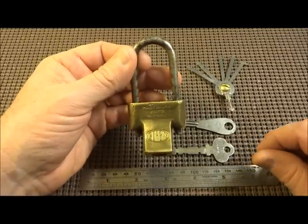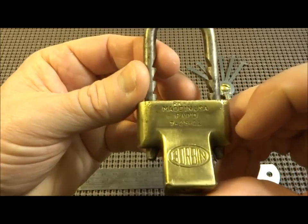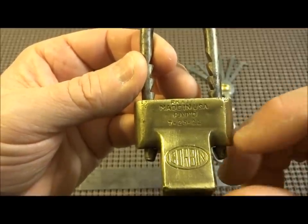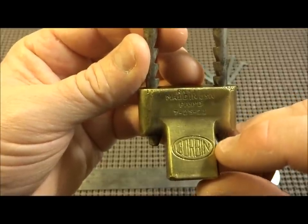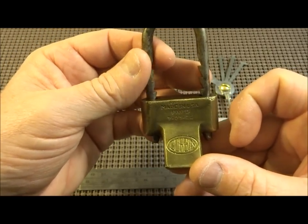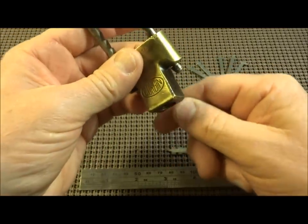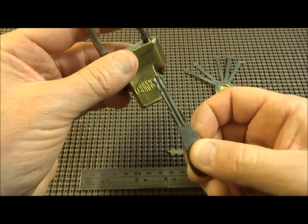I bought it from an old guy who said he worked for the railroad years and years ago, and this is the only one he had. It's unusual — if you look closely at the front you can see 'Made in USA, Patented, July 25th, 1921.' I'm not suggesting this is that old, but that's the patent date. It has a logo we're all familiar with because it remains the same today almost a hundred years later: Corbin. He told me these were used on railroad switch boxes. It would sit flat against the switch box, angled so the worker didn't have to fumble in the rain or darkness — he could more easily insert the key.